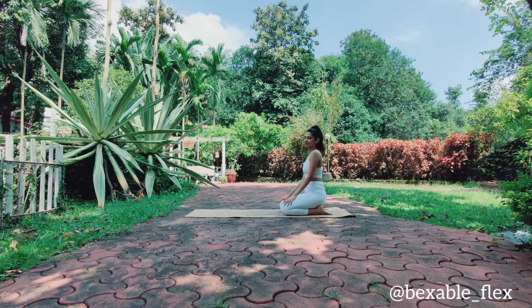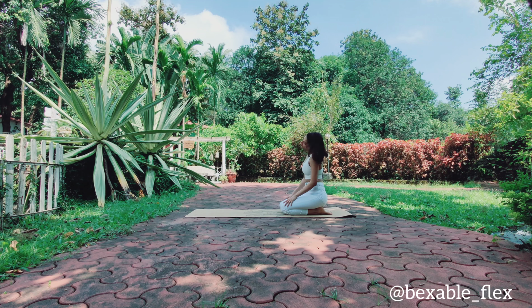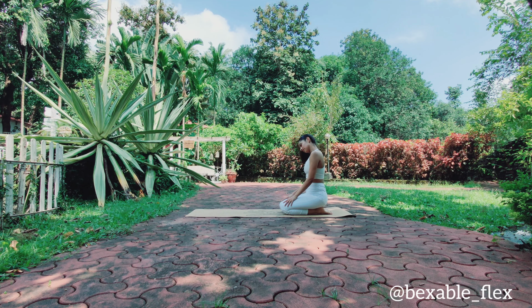Alright, now sitting in Vajrasana, let's begin to rotate the neck to each side, forming either half C's with the neck or full circles. Inhaling as the head comes up or drops behind and exhaling as it drops forward.